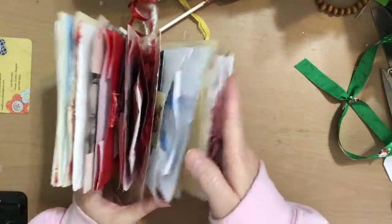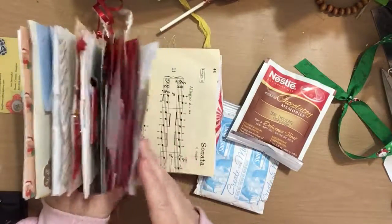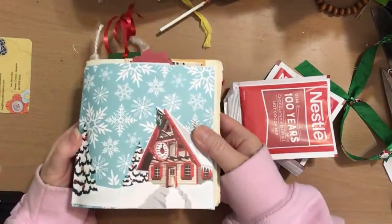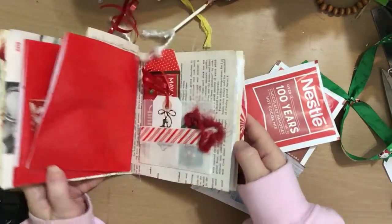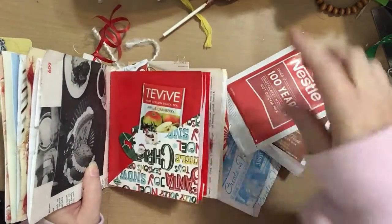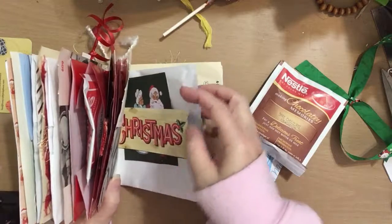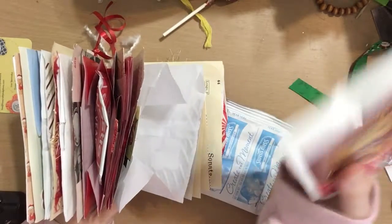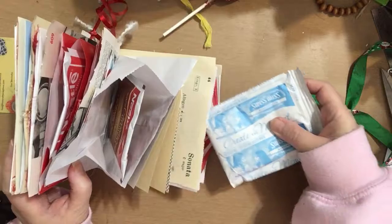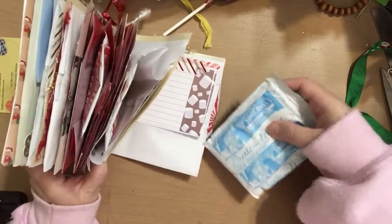You might be saying, it's so fat — how can you actually use it as a journal? Look what happens: you take out all the hot chocolate from all the bags and it actually lays very flat, so it's very usable. That whole setup is meant as a gift. You can put different hot chocolates into the bag openings, and there are more openings — you could just stuff it extra full depending on what you want. To use it as an actual journal, all you have to do is take all the hot chocolate out and you can write on it.